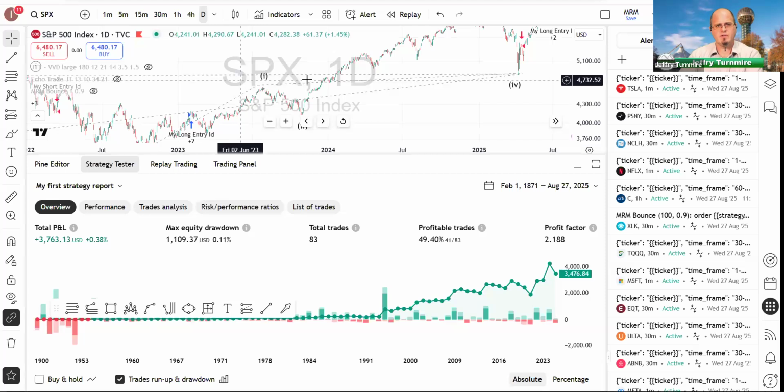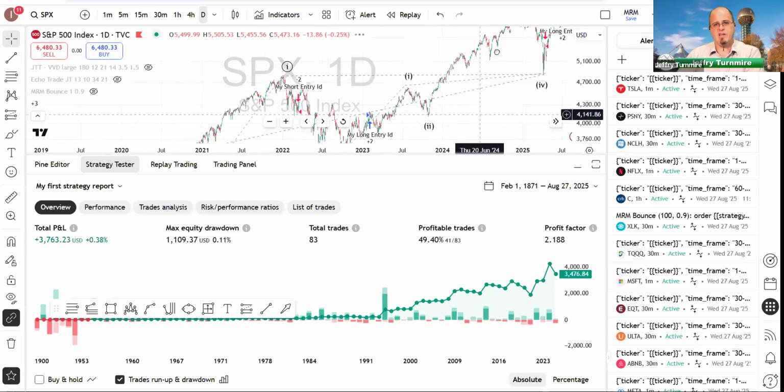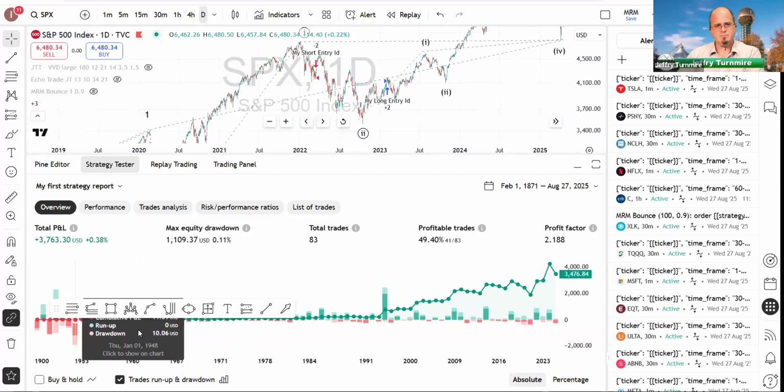Well, look at this. On the SPX, if we buy a couple shares, and it's just going to buy like a share as the default, buys a share, sells it, that's actually a pretty fair winner. Now, over the last forever years, this has only happened 83 times. We've only gotten a trade 83 times, but profit factor is 2.1. But it's kind of 50-50 on win-losses.